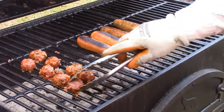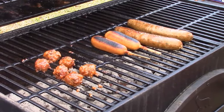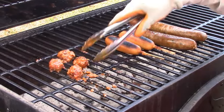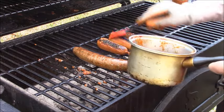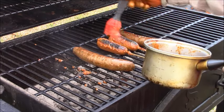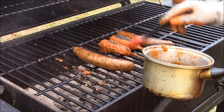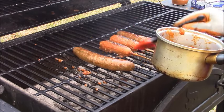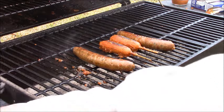All right, I'm taking these off. Got a little pan up here I'm putting them in. Put a little barbecue sauce. I'm just gonna put it on one side. Yeah, what the hell, I'm gonna put it around the whole thing. I know that cornbread is cooked, so that wiener's gotta be cooked. I'm gonna let it set a little while because I don't want it to be soggy. I just love my corn dogs barbecue.